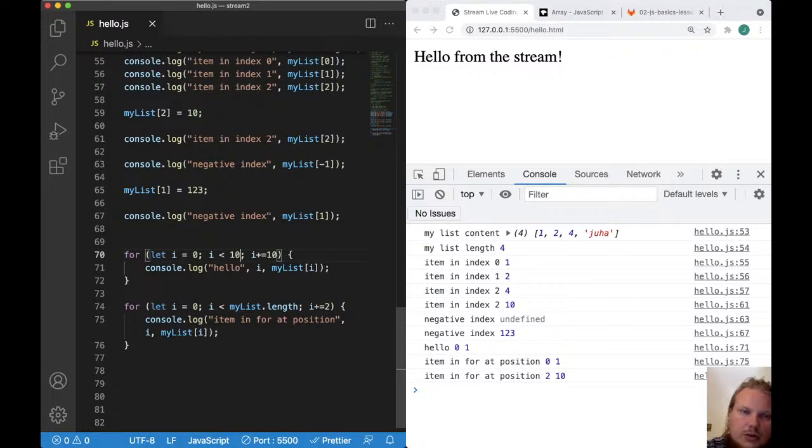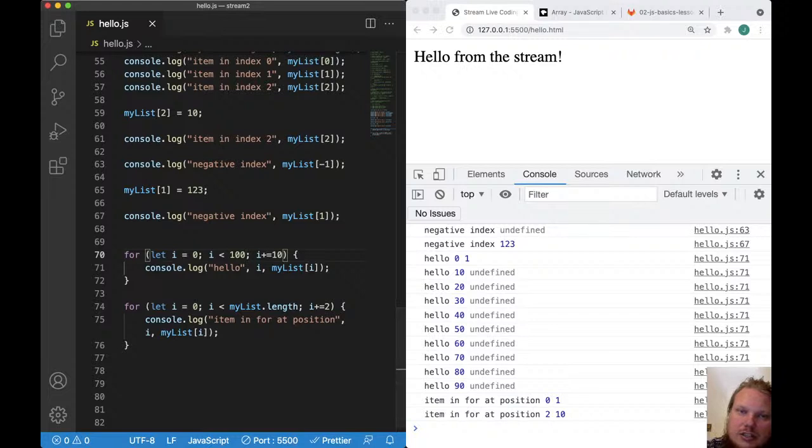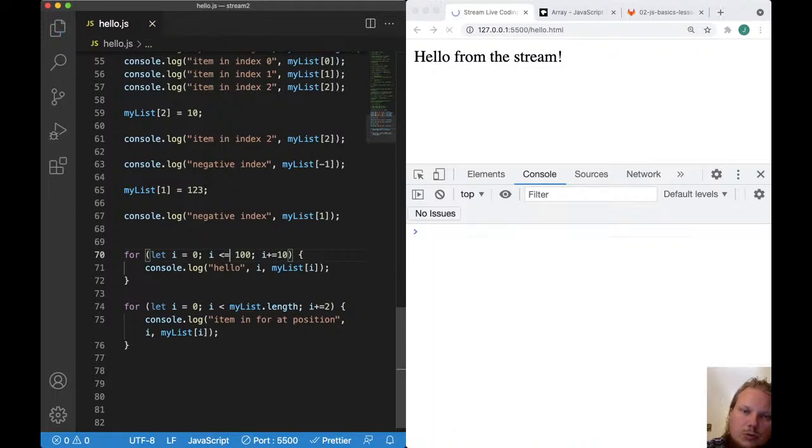But let's go to 100, and now we will see indexes 0, 10, 20, and so forth, all the way until 90. If I change this comparison operator to less than or equal, then we will go all the way to 100.